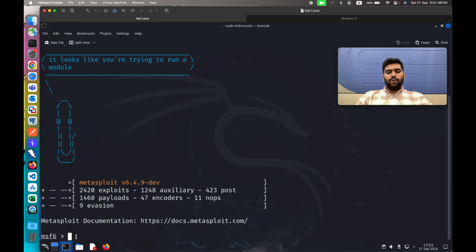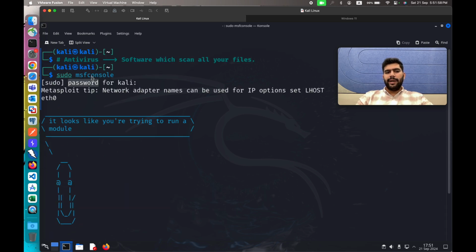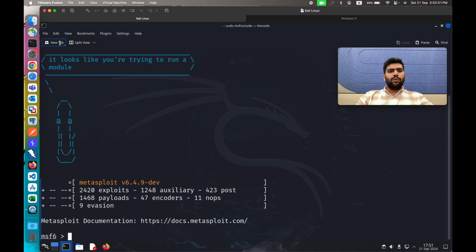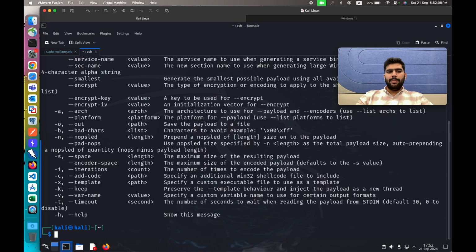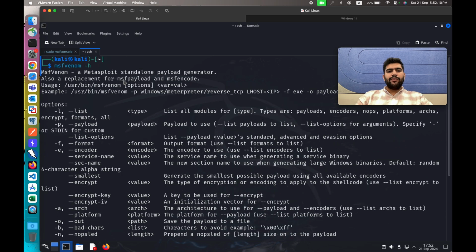Now if you want to create the malware, let's start with a simple command, but for that you have to use msfvenom. As we've seen, msfconsole is only used for handling purposes, right? To use msfvenom, let's open a new tab and start writing msfvenom. So let's go with the help menu first, and here you can see we have different options which we can utilize to create our desired output. You can specify which particular payload you want to use. If you want, you can list all the payloads first and then select one of them.